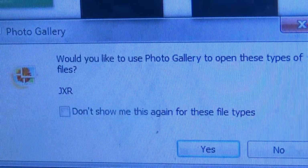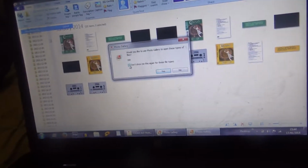Well, you get this pop-up part always with gallery. Would you like to open this? And then every time you say don't show this, it keeps showing it.